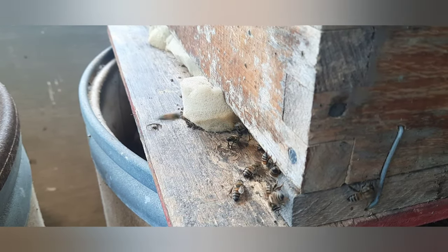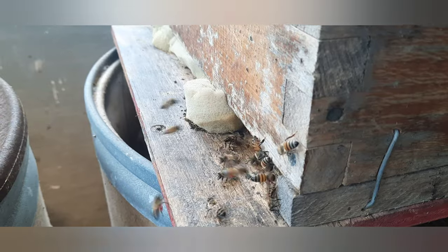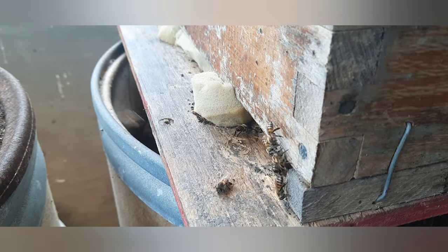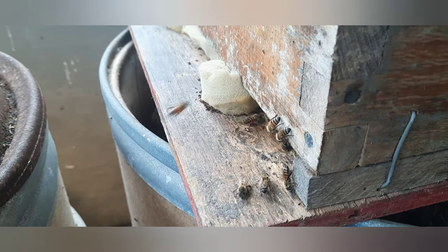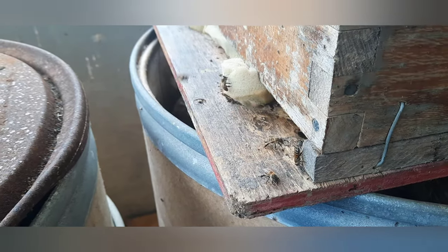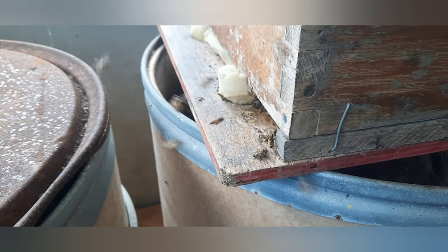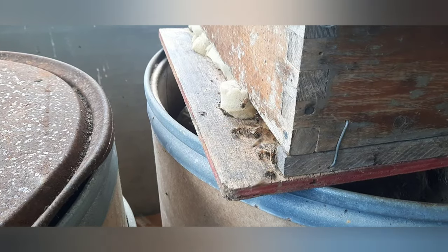So I'm going to explain a couple of things in this video. You can see the pollen, nice bright orange, and some white pollen coming in as well. They seem to be very busy. I don't know if this colony will be docile or not. I'll have to see.